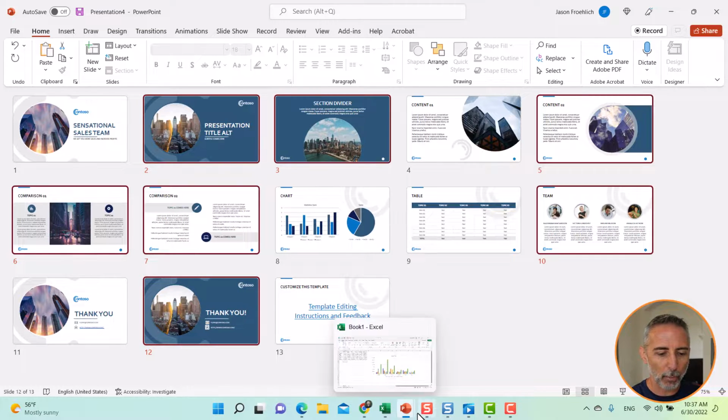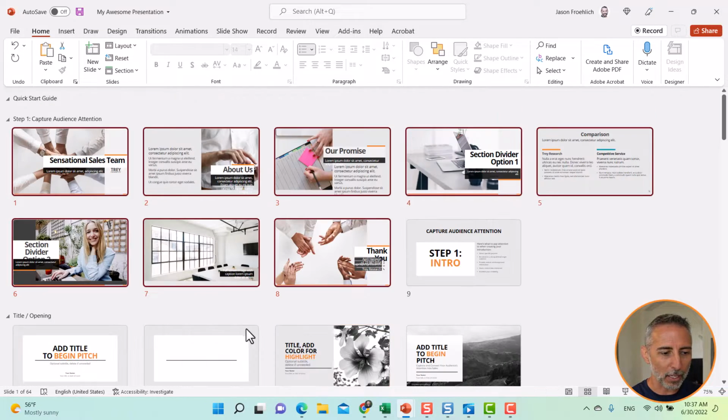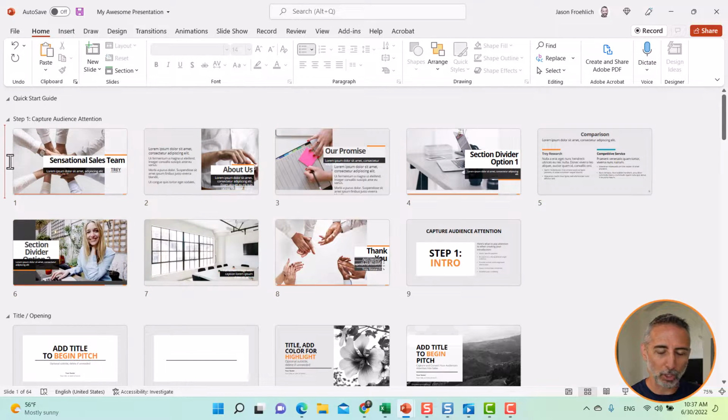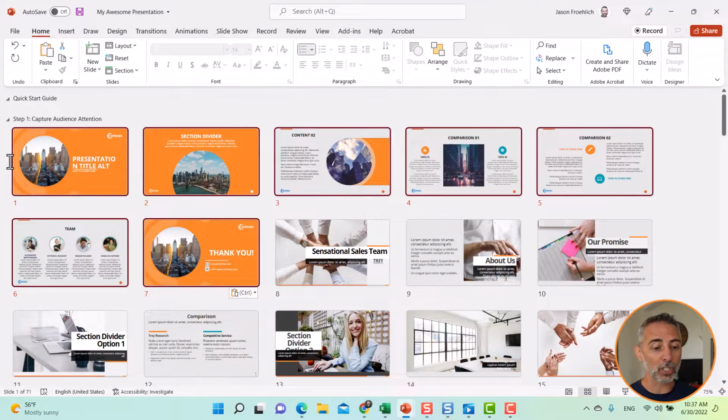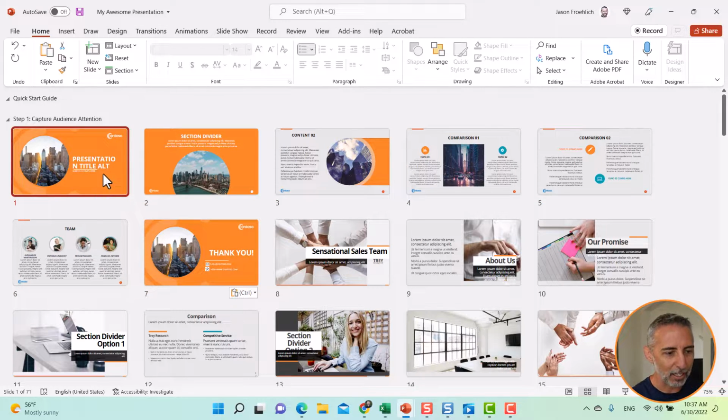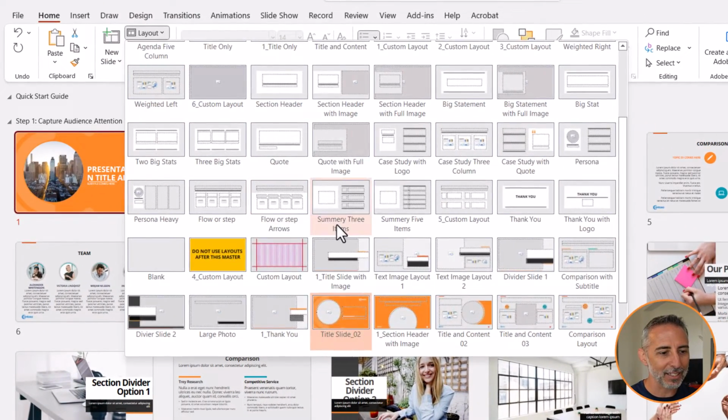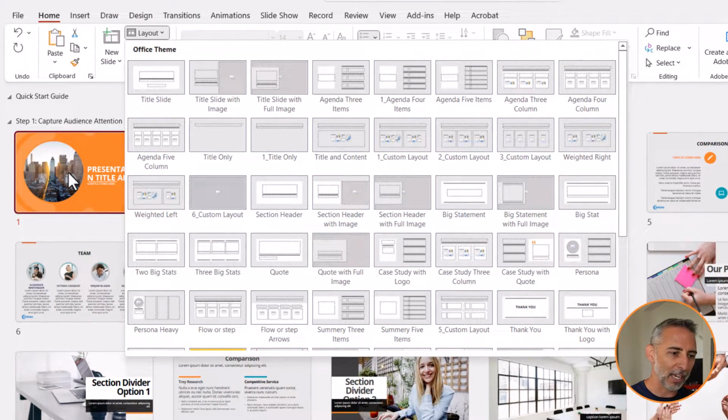I'm going to come over to my main template, the one that you have. I'm going to start from the beginning and hit Control V, and it's going to paste it over. You can see already it's starting to bring things over, but now I need to adjust it, or I need to set it to this theme in here. In order to do that, I'm going to start with this very first slide that I pulled over. I'm going to come up to the layout, and I'm going to have to choose a layout that's kind of close to this layout right here.